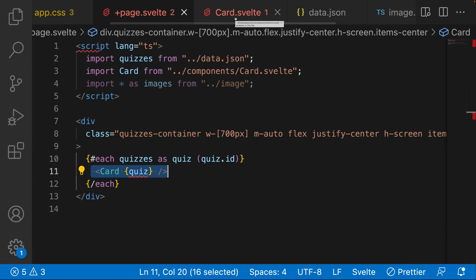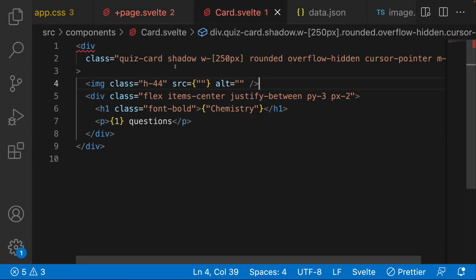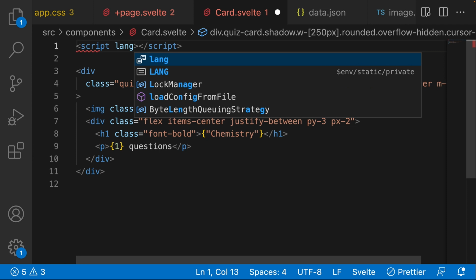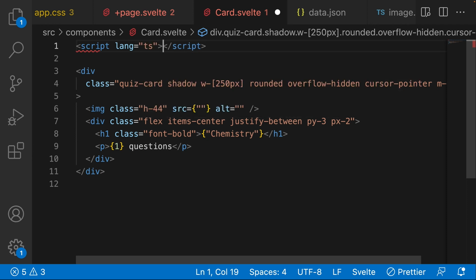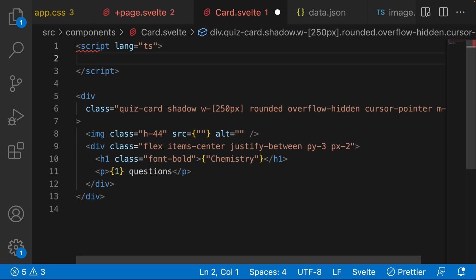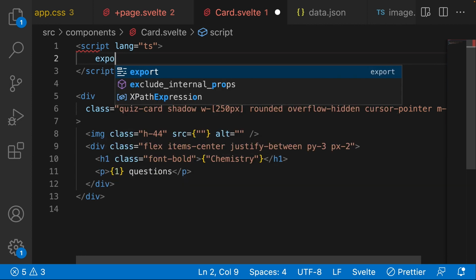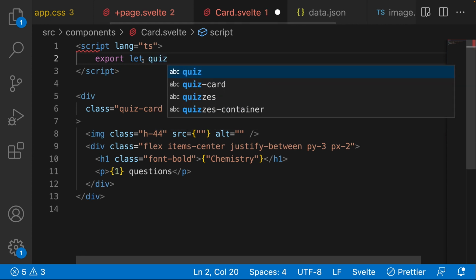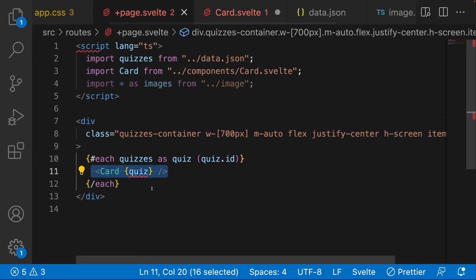Now within our card, we can accept that data within the script tag. We're going to say script, lang of ts, and then to accept that data, we're going to say export let quiz, exporting the quiz that we have passed in.